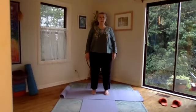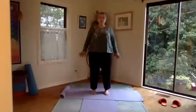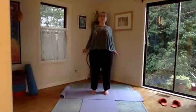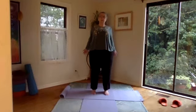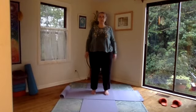And just notice how your standing feels now. We're going to turn the palms toward the wall behind, and we're going to extend the arms, draw the shoulder blades together, the heart lifts, the head lifts. So we lift the chin without dropping the head back. So this is a version of the seated one where the arms are resting either on the top of the seat back or holding the back of the chair. And we release and we shake it out. Take the shake all the way into the feet.